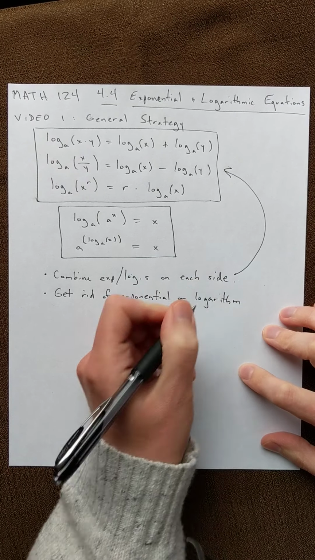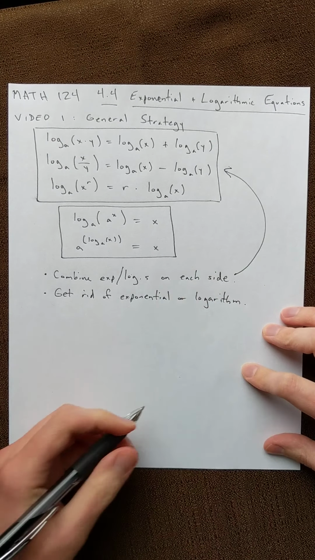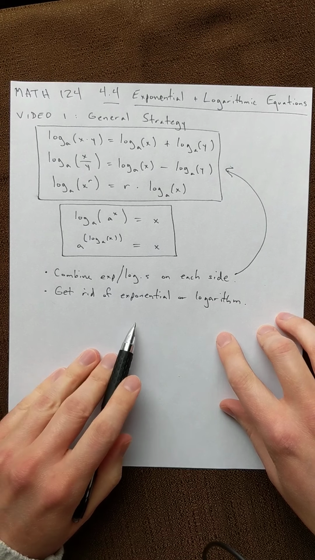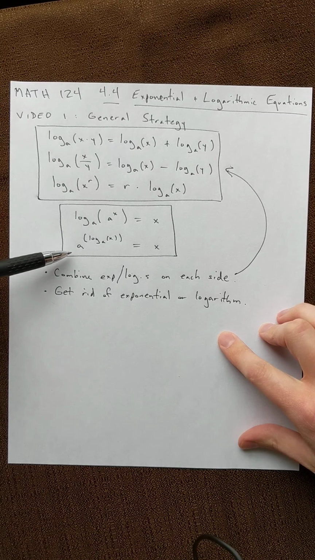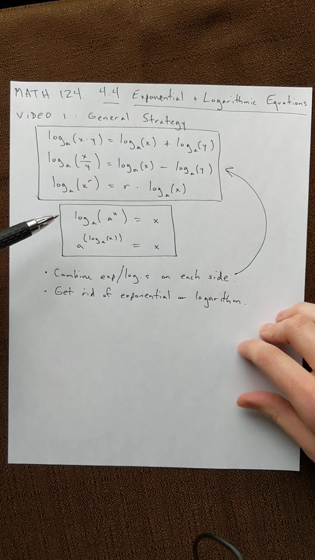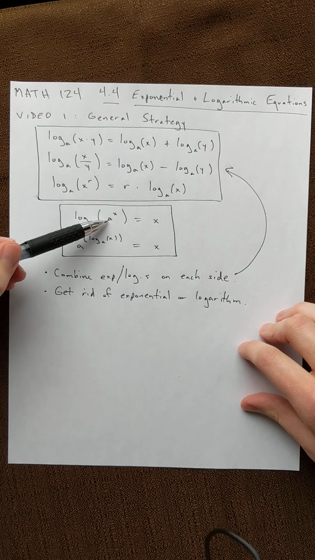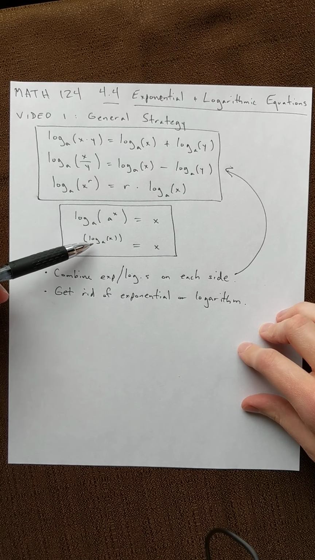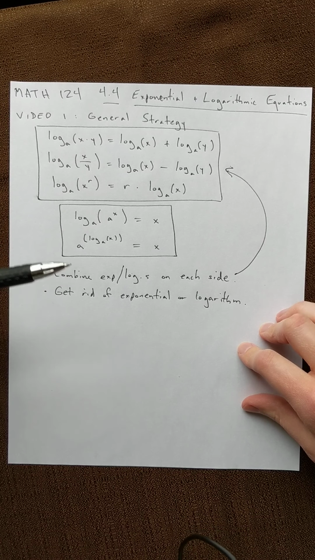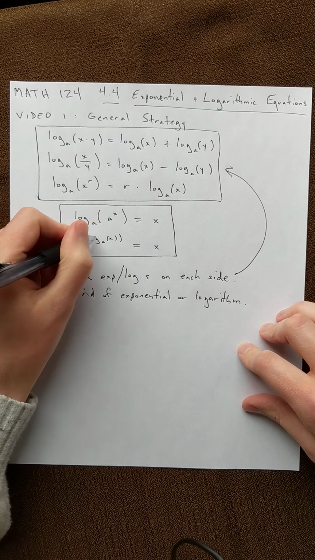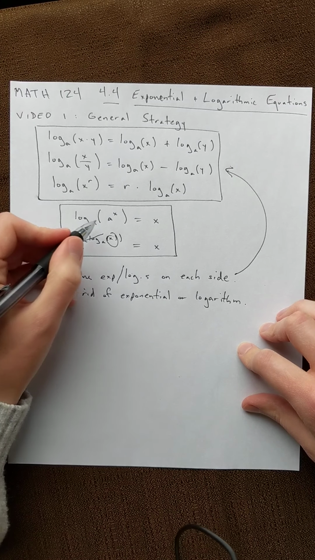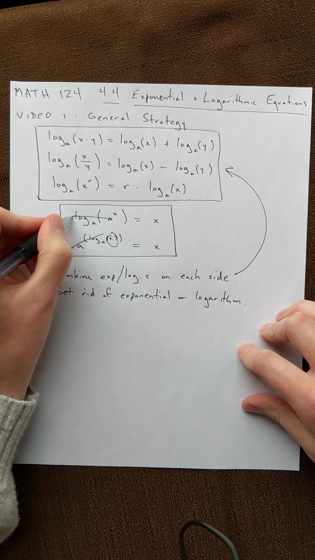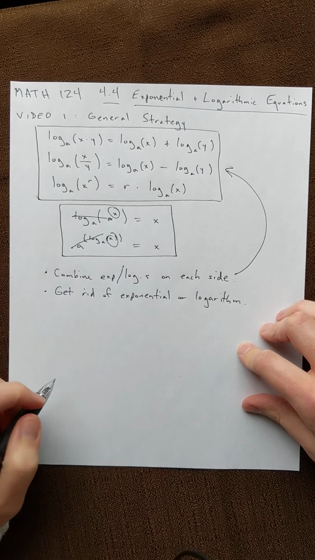Okay, so what do we mean by get rid of exponential logarithm? Well, I would like it to not be there anymore. And the way we're going to do it is we're going to use these 2 properties. And what these 2 properties are saying is that logs and exponentials, or exponentials and logs, seem to be like canceling each other out. Like here's an exponential and a log, and we end up with just x as our answer. Here we have a log and an exponential, essentially just cancel, and we have an x as our answer.